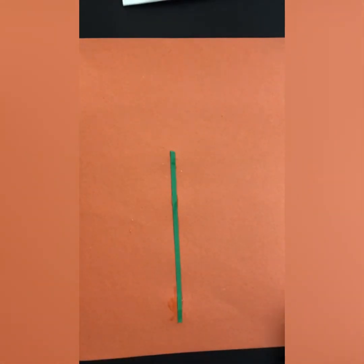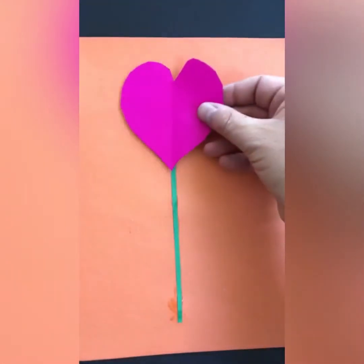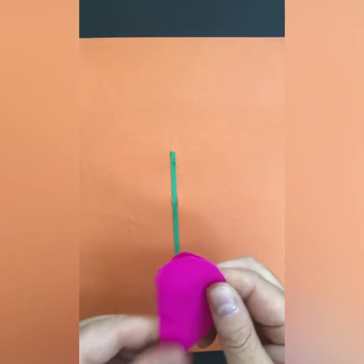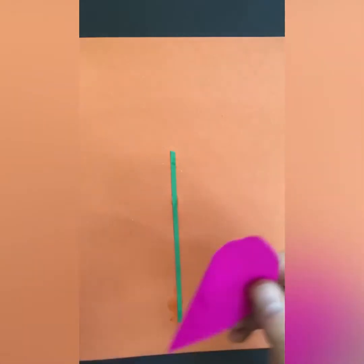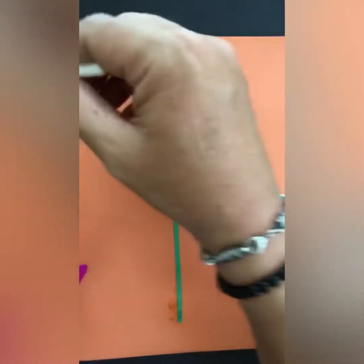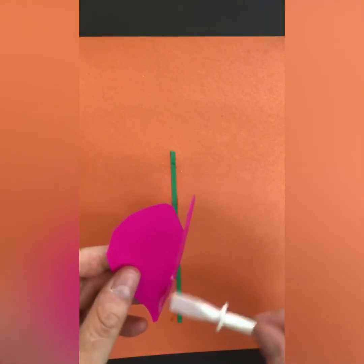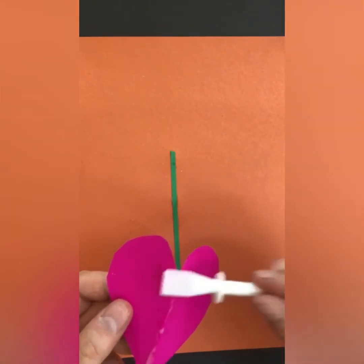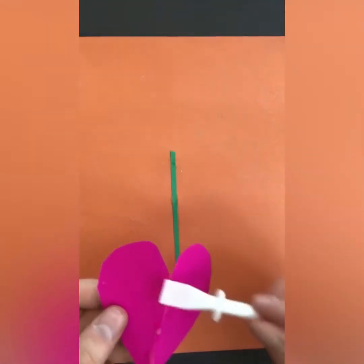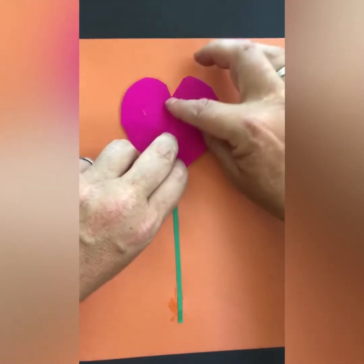Get your flower heads and look for a nice big one. You put them on the stalks, but you fold them over first. Fold them over like that and press down — this is why you don't want loads of glue because you don't want it all over here yet. Then get just a little bit of glue and put it on the back, on what you call the spine of the flower. Put it on there like so and press down neatly.